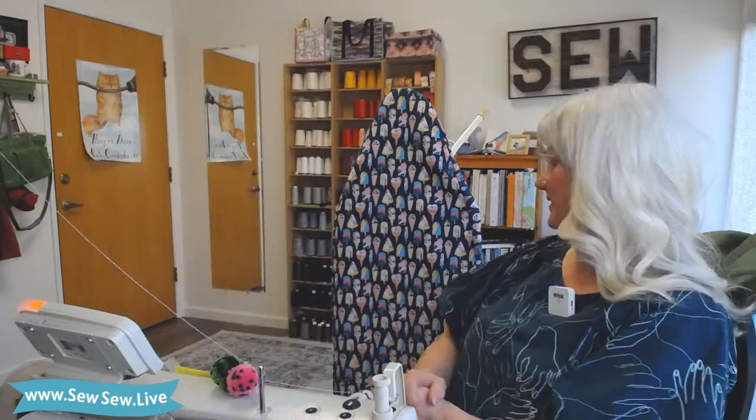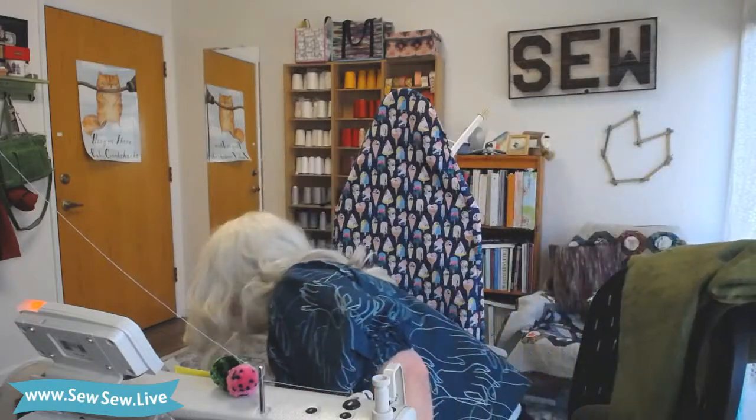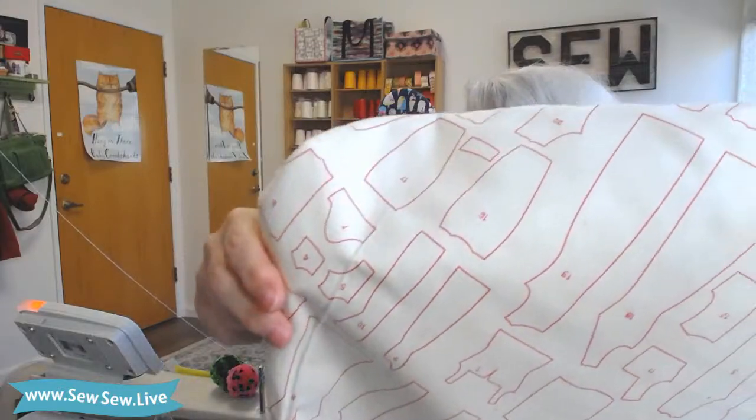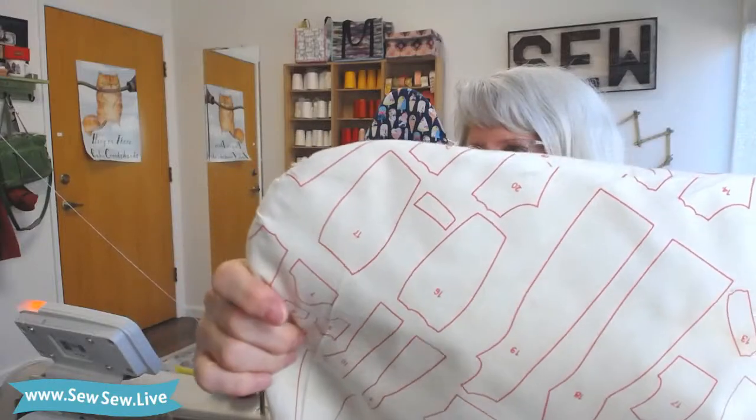Yeah. Yours is a kind of plastic. See, mine is metal. Ice cream right from that ironing board cover. I know, the ice cream is going to be fun. The one I have here, I've been using this fabric for ironing board covers for a while, but look, it's pattern pieces. Isn't it cute?